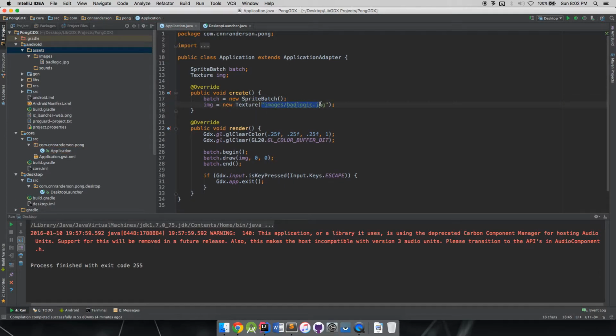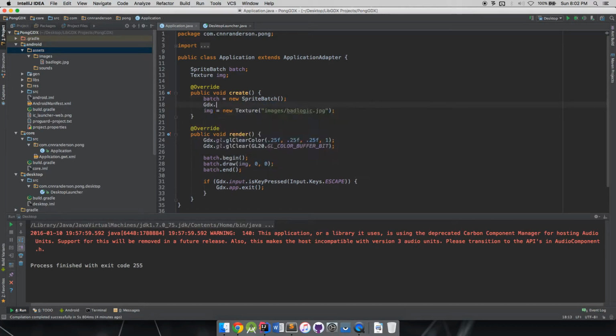Being able to get this JPG is using the same thing as Gdx.files.internal. The internal method is looking under the root of the working directory. So when we set it to assets, that's where it's always going to be looking. It's already in the assets folder, so we don't have to say assets/images or anything. We can just say images and then anything under that folder path.